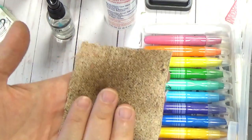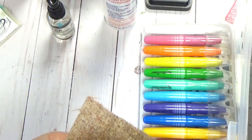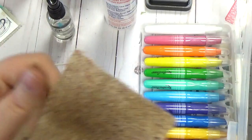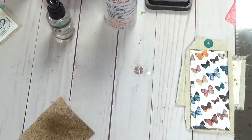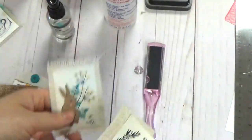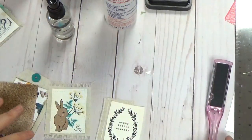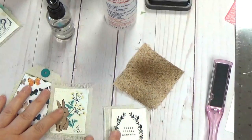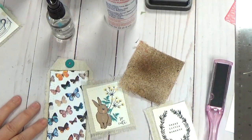You can do all sorts of things — you can use texture paste on here with stencils, and of course you saw that I stenciled on that journal. Tons of things you can do with this. Just a little DIY tip. Think outside the box — using your die cuts in a different way, attaching them to fabric. You could use printed fabric as well and it would have the same effect, adding beautiful elements to your projects. It's so nice to be able to alter things, let our creativity flow. Alright guys, have a great day, thanks so much.